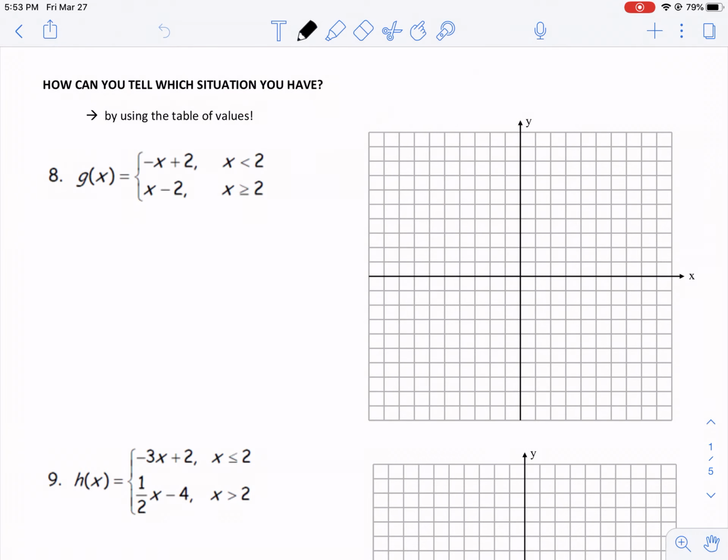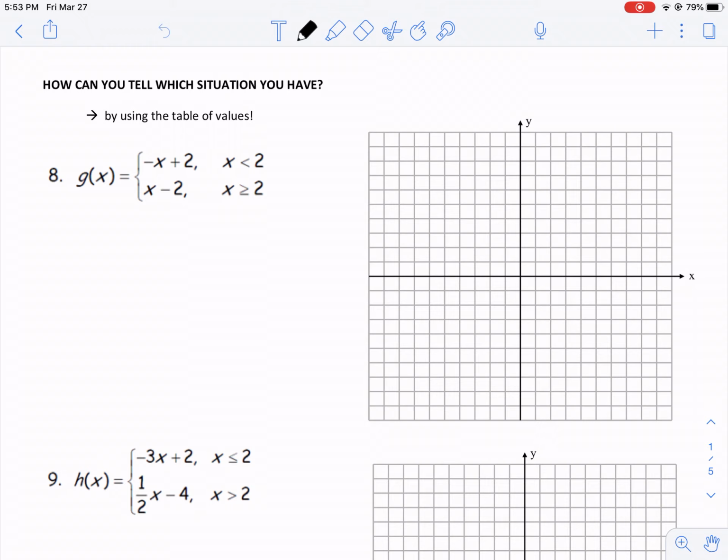Alright, so continuous versus discontinuous, how can you tell? Continuous is when you can trace the entire picture without picking up your pencil. Discontinuous is when you do have to pick up your pencil. You do not need to know what kind of graph it is before you start graphing. Alright, the graphing works itself out. They'll just ask you about it afterwards.